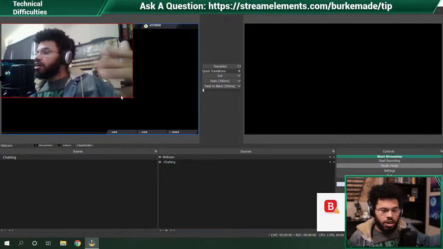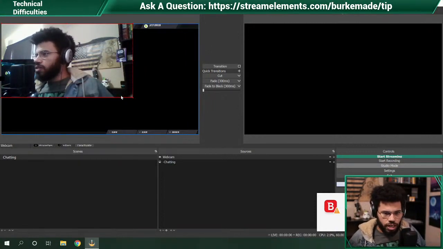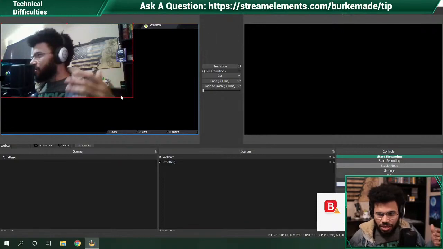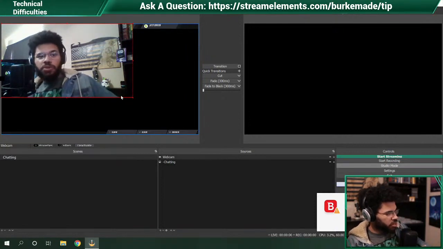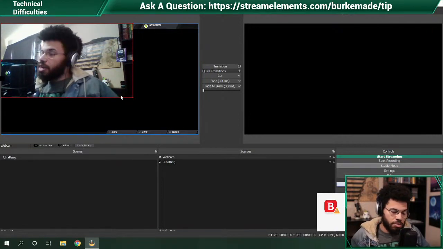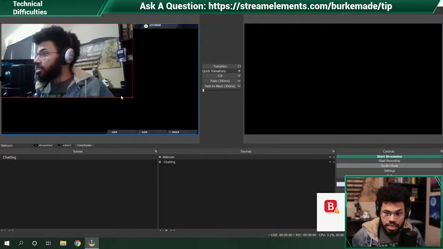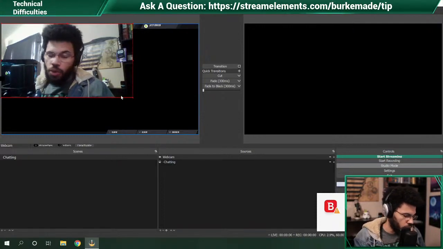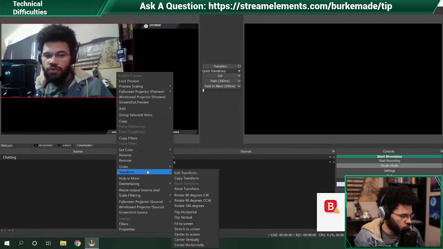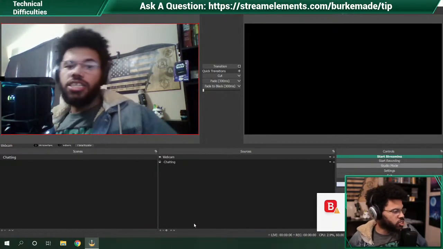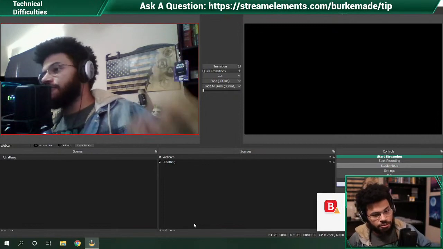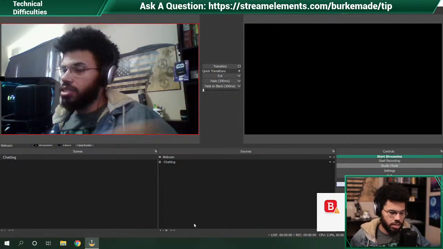One problem, our camera is on top of our overlay. The second problem is our camera is the wrong size. So how do we fix that? Well, it's pretty simple. You got two ways to fix the camera size problem. You've got the quick way, and then you've got the more customizable way. The quick way to fix your camera size is you right click, go down to transform, and click fit to screen. What that's going to do is take your camera and automatically fit it to the size of your canvas.